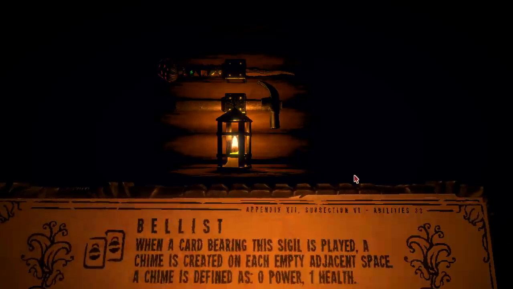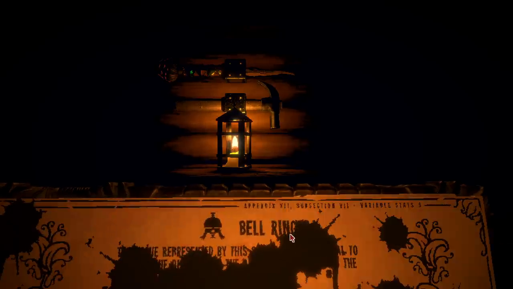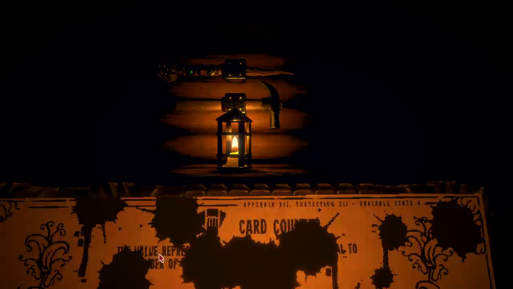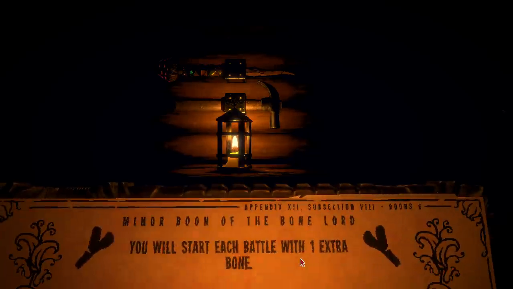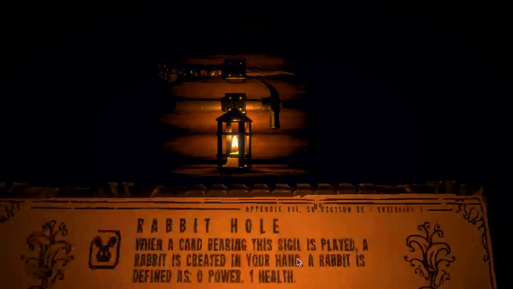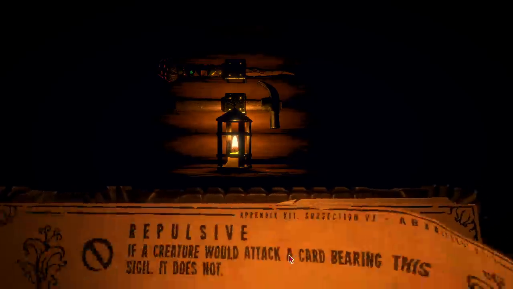Hmm. Okay. Mirror. Bell ring. Wait. You've been... represented by this value represent... I don't know, man. I don't know if that's anything of value. Minor boon of the Born Lord. I feel like we maybe saw the only thing that we're supposed to see for now from here. Oh my god, there's so much stuff in here. 273, that's the one we got, yeah.